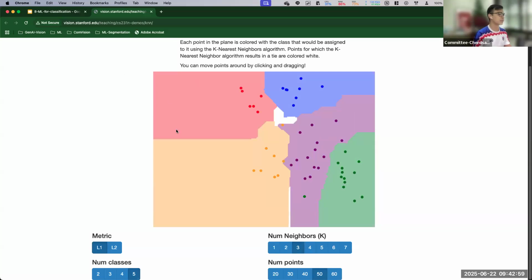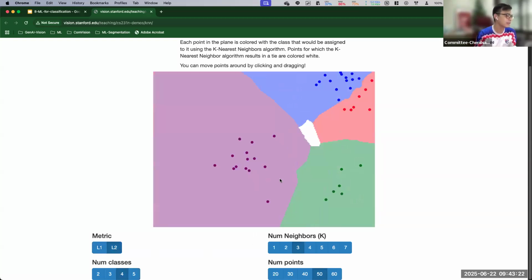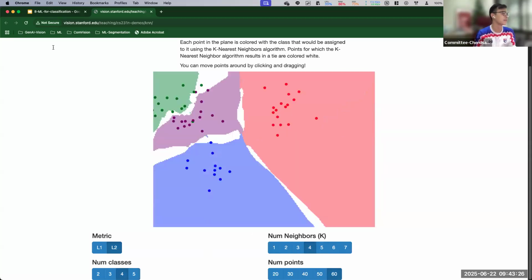You can play around with this to see different metrics. If you use L2, you get better curvature for the boundary area, but using L1, you probably only get horizontal, vertical, or 45-degree boundaries. You can try to play around with this one.